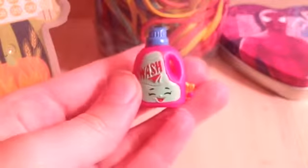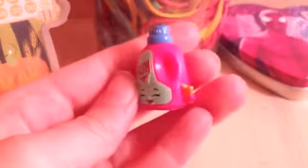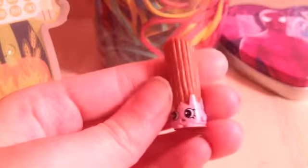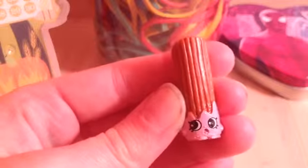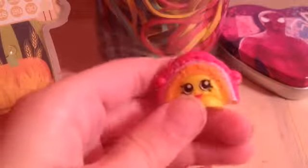Then I have Washi Wendy in pink, which she is in series one, and she is washing detergent. Then next I have Chiri Chiro — I think that's this one's name — and she is the one in brown, and she is in series two. And this is one of the very first Shopkins I have. And this one is like a rainbow treat — it's kind of like a rainbow-y little treat in season one.